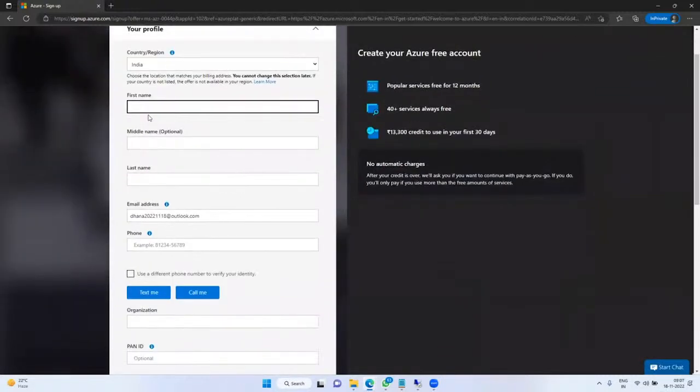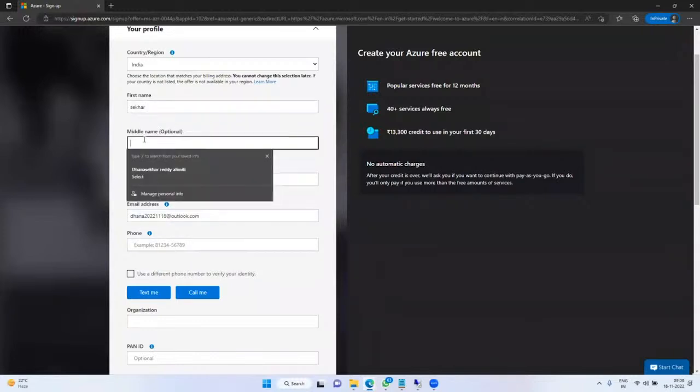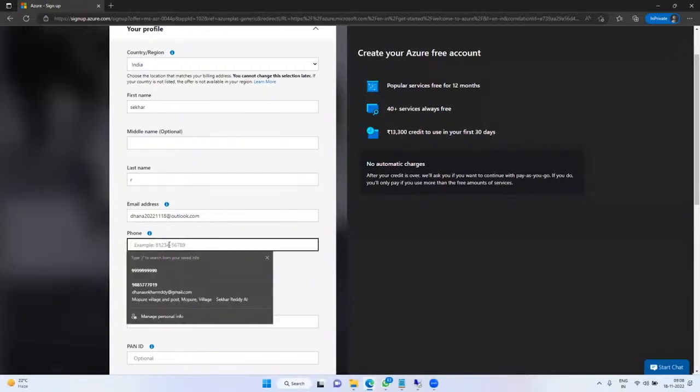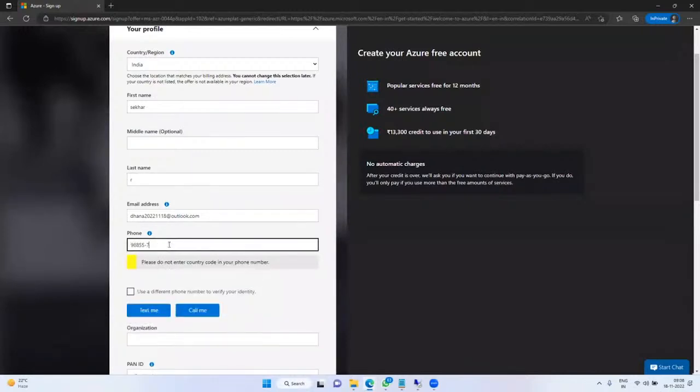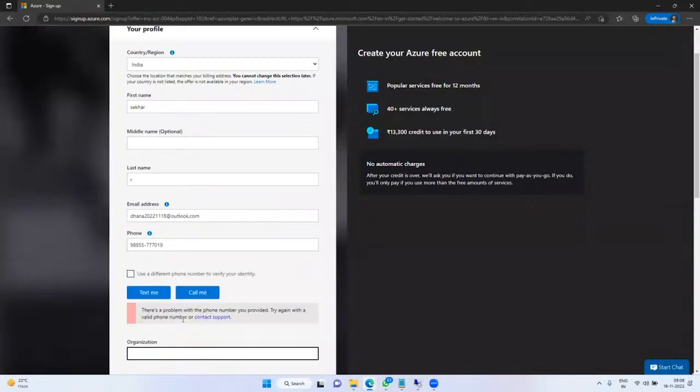Here, enter the first name. I'm giving Sekhar. Then the last name, email address, and mobile number you can enter. You will get a text with a 6-digit OTP.